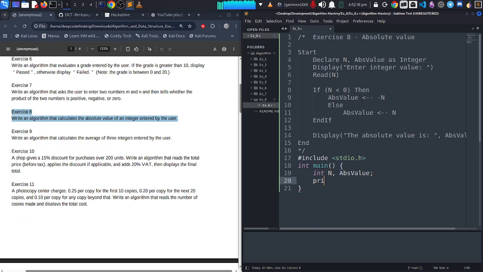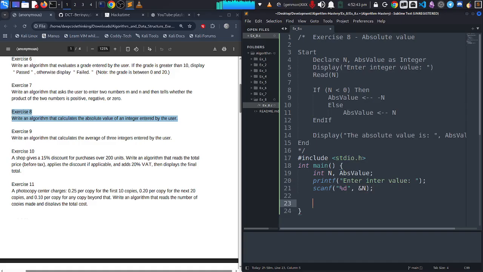Now printf, I'm going to say enter integer value, semicolon to end the statement, then scanf to read the value: percentage d, since it's an integer, comma, then ampersand n, semicolon.